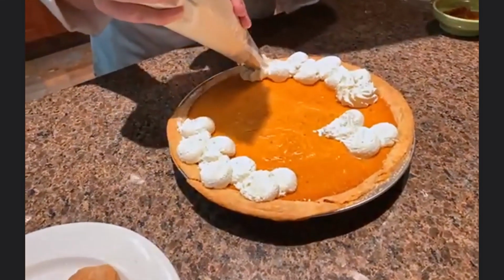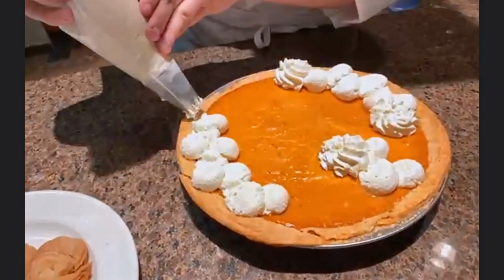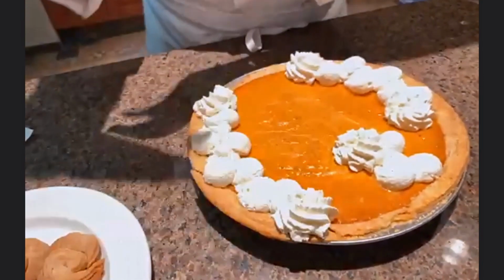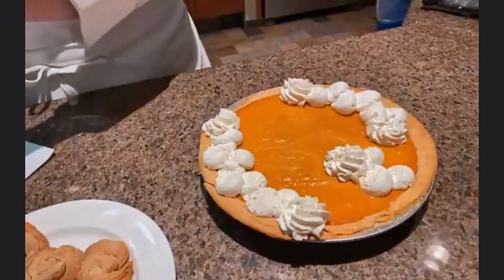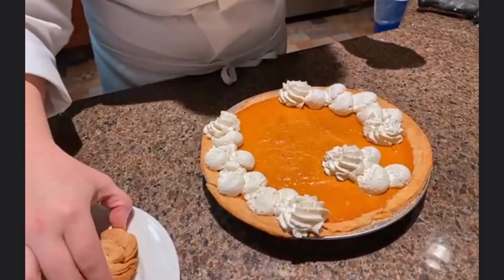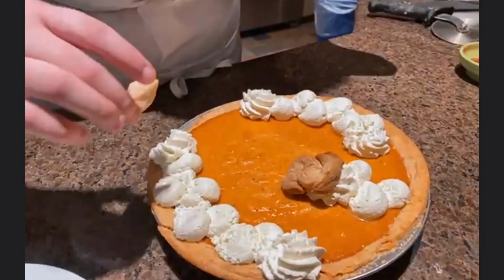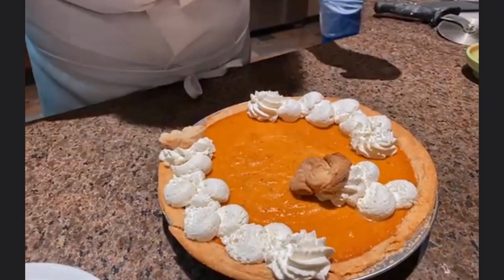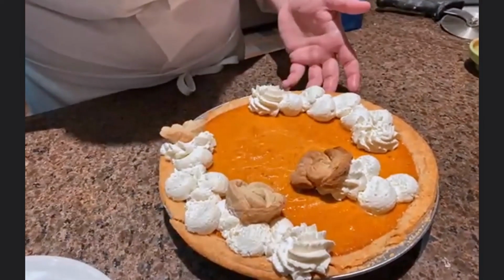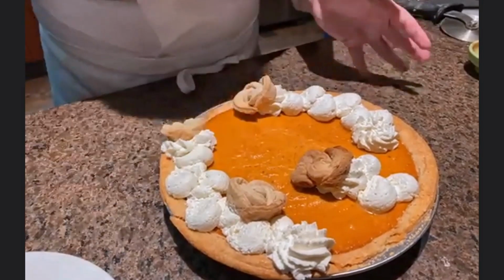So, this little here. I'm gonna use this to give a little height for my roses. Perfect. Now with my roses, I'm gonna add where I feel like it needs a little extra push. Perfect. And you can make this pie dough cut into leaves, roses, any types of flowers that you like.